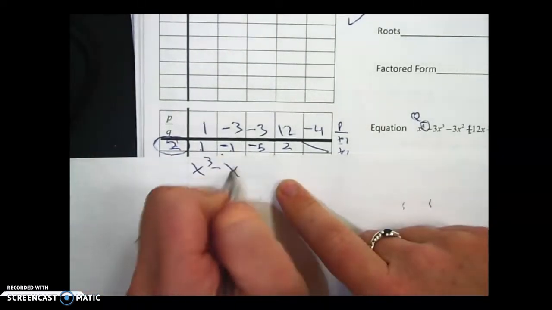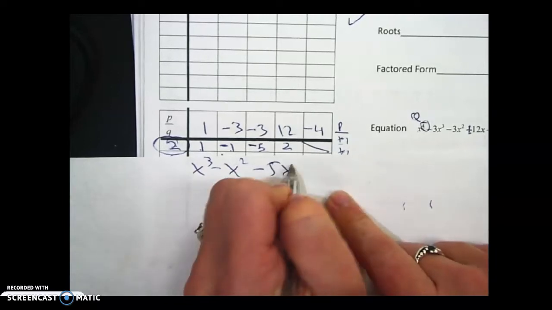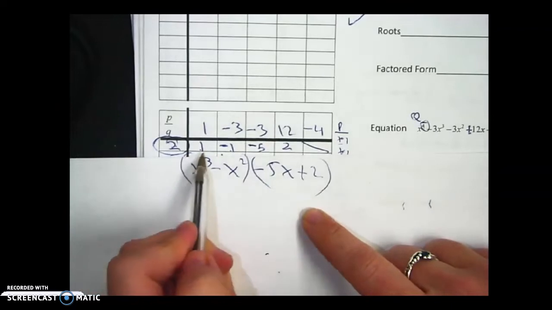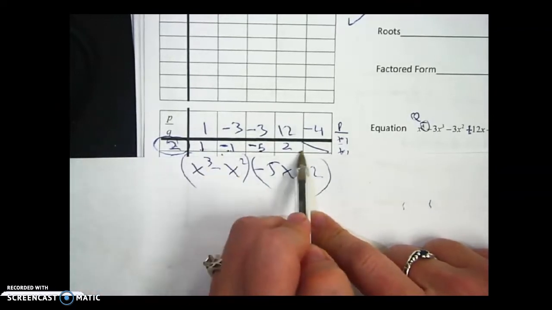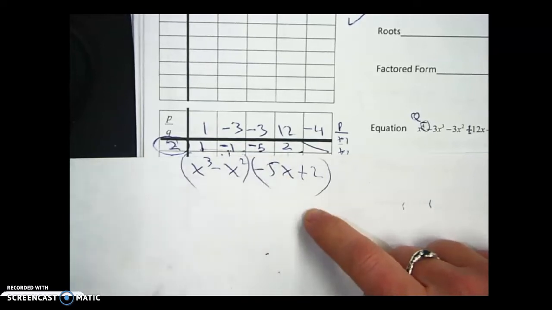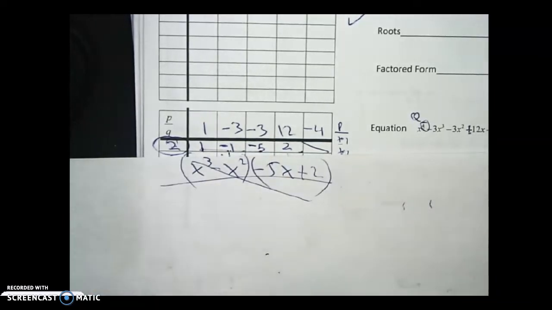So I had 4. I found one of them. I have 3 left. So I could rewrite that as x cubed minus x squared minus 5x plus 2. If I wanted to factor, I could see if I could factor. But I know 1, -1, and 5, 2. There isn't going to be a pattern. These are the same numbers, and this is bigger, smaller. So I can't factor by grouping, so I have to keep going.